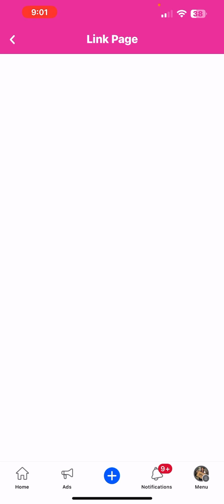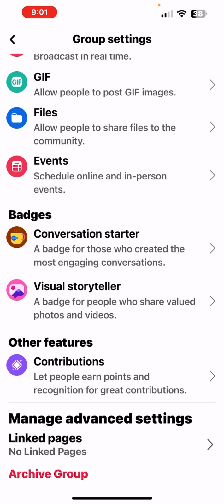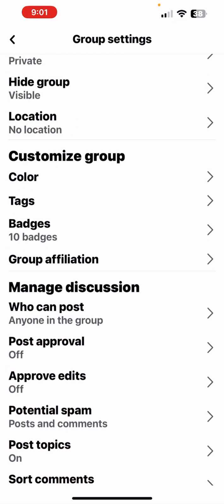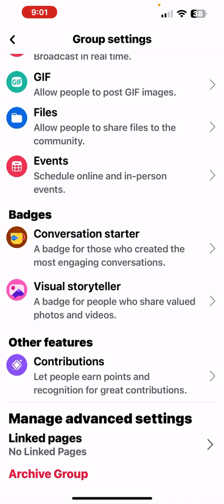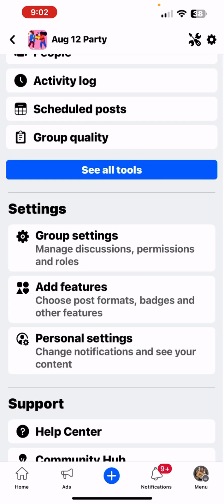This is where we would like to be able to do it, but it doesn't do it. So even though it says link page, it's not going to give us the option to do that. So you have to do the post my party part of it in this section, but on your computer. It would be down here where it says manage advanced settings. So now what I'm going to do, and this is again only on your phone, but you do still have to make these changes on your computer as well.